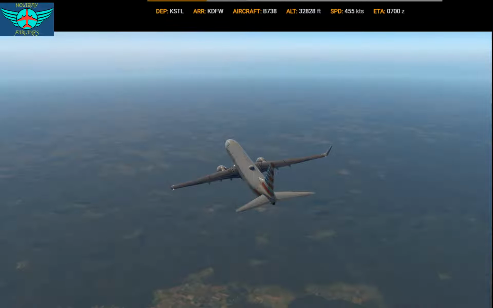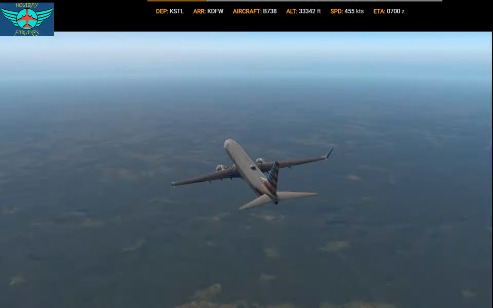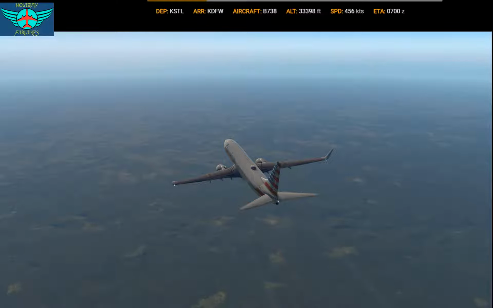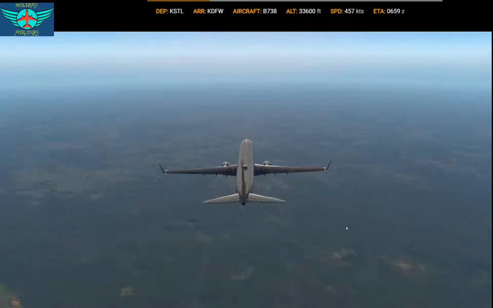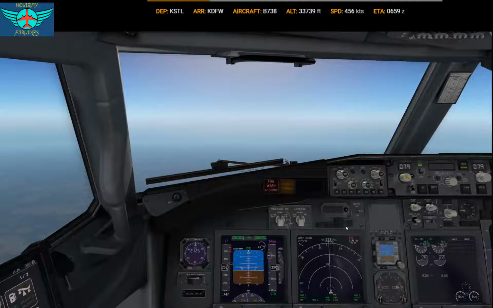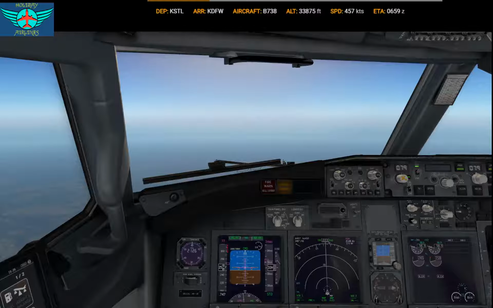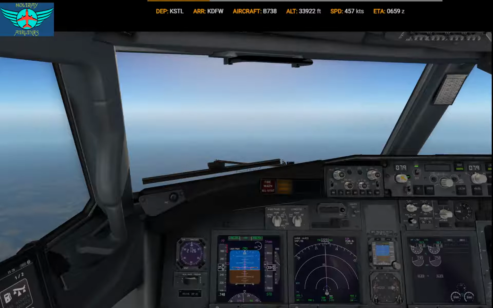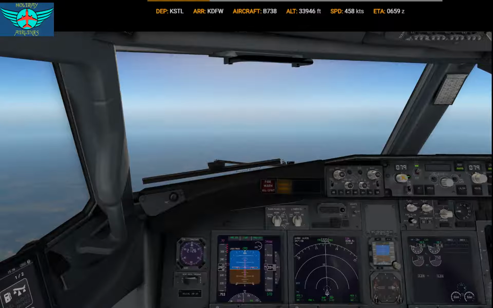And again, the weather still looks pretty good. There is some rain showing over western Arkansas and eastern Oklahoma, but I haven't looked to see what the clouds are going to look like there. I don't know if we're going to pick up clouds. It does look like we're starting to get a little haze out in front of us, a little layer there. I do need to update one of the Lua scripts I've been running. It's been updated for 3.0. I have not updated the script itself yet, so that's something I do need to get a hold of and get worked on.